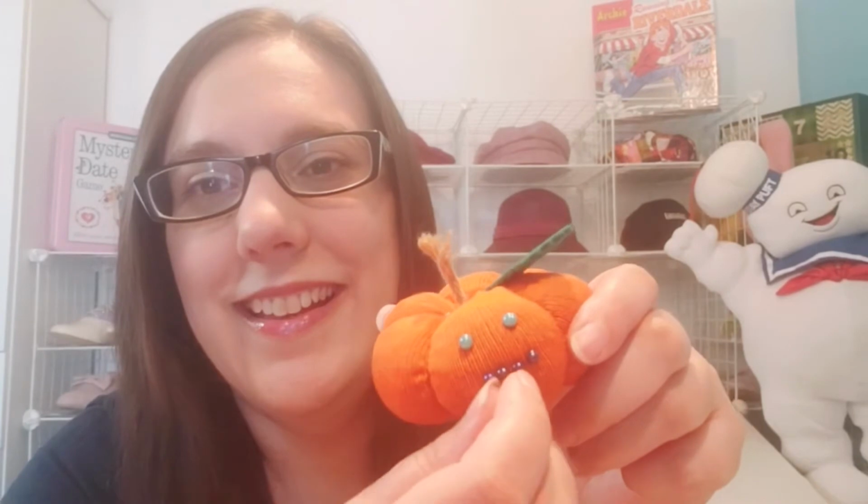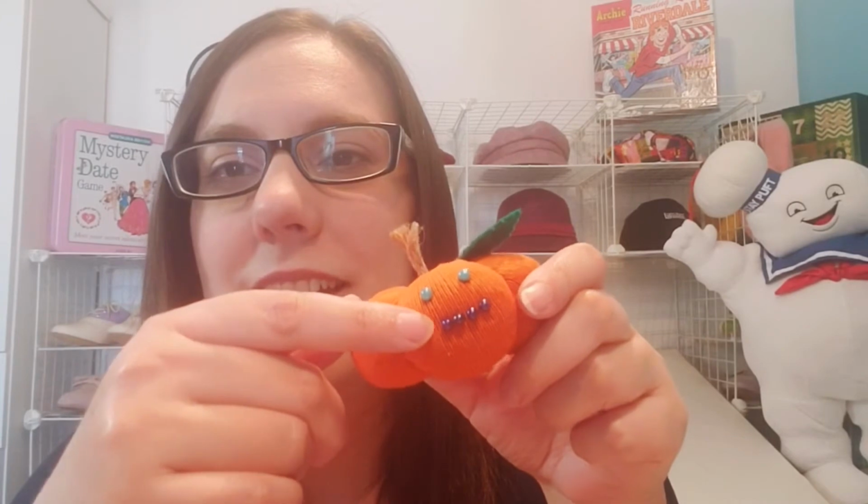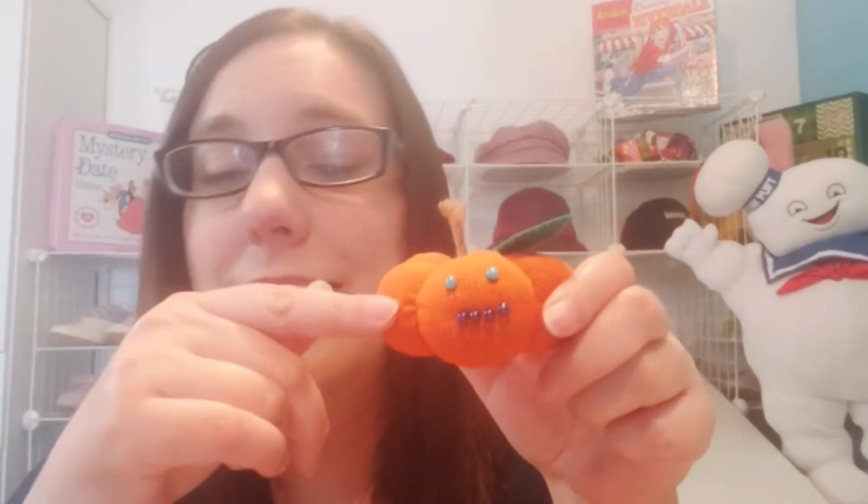And the fun thing about this that I really love is the fact that you can actually take out these pins and use them, so it's kind of useful, right? And then yeah, you can sort of make different faces and stuff. If you want to, you can make whatever face you want. I'm going to show you a bunch of different faces during the video, so you can sort of see.